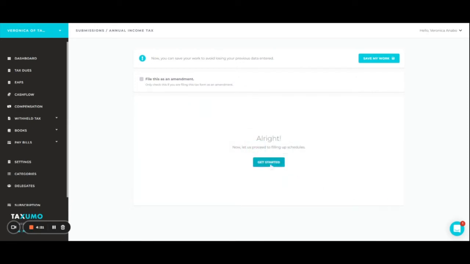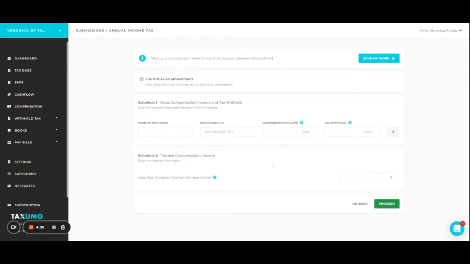Alright, let us proceed to filling up the schedules. So click Get Started. For Schedule 1, we will be asking you for the name of your employer, employer's TIN, compensation income, and tax withheld. All of these details may be seen in the Form 2316 provided by your employer.